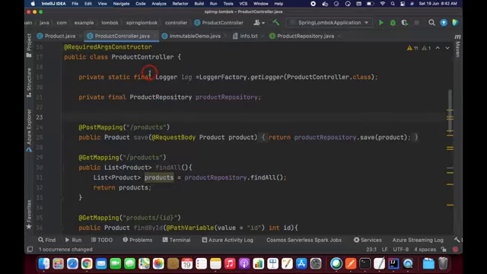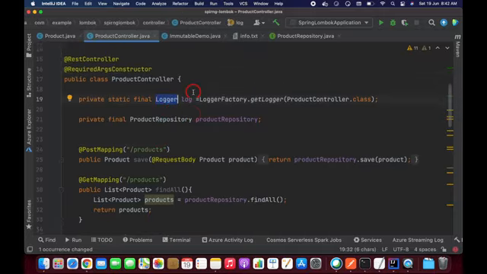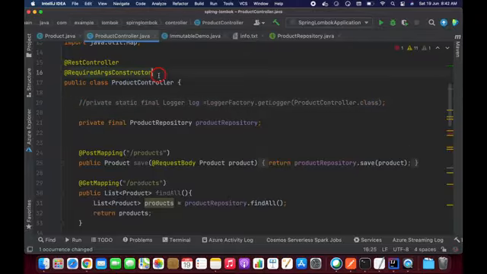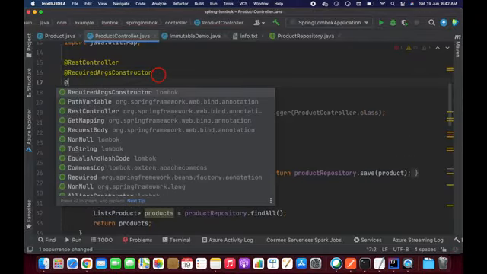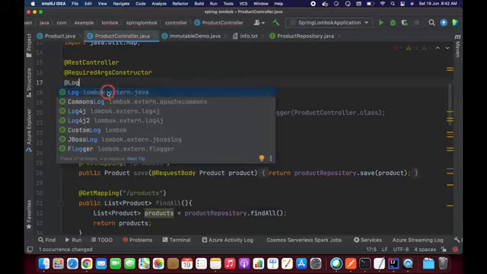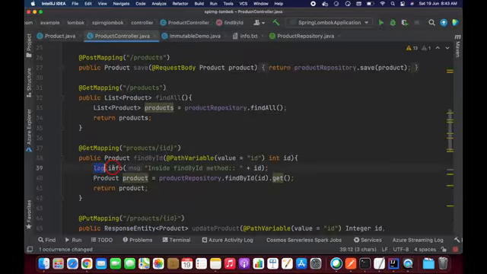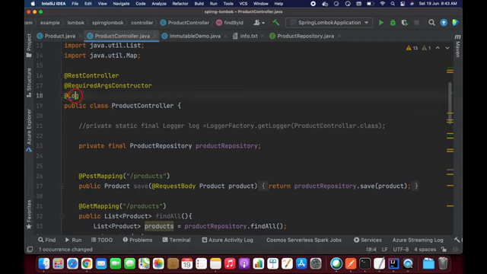So here we are using the logger. If you see here, we have added the logger, right? Lombok is going to provide the logger as well, guys. I don't want to use this logger, so you can just simply use @Log. This is Lombok log. If you add that, we can use log.info inside the find by method. Either you can use @Log, or if you want to use SLF4J, then you can use @Slf4j as well, guys.